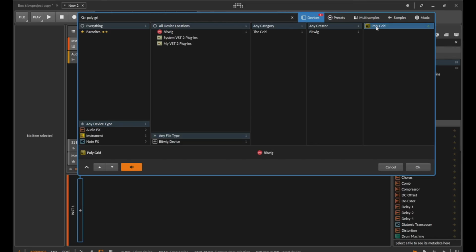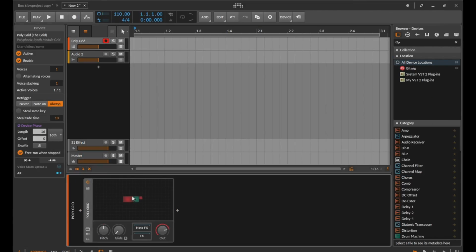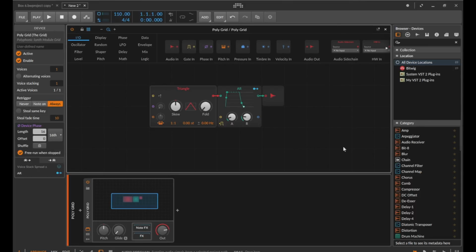and open it up. And so what you get here is a device that has the Grid modules encased in it, and we can go ahead and look at it. And when you see what you have here, you'll see you have a menu where you could choose the type of devices you want to add.